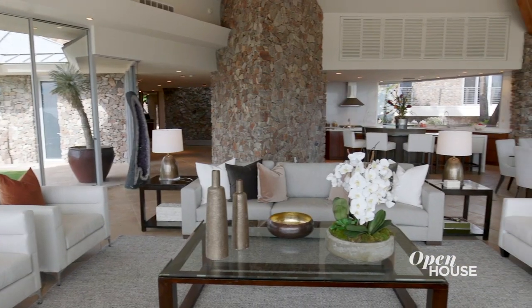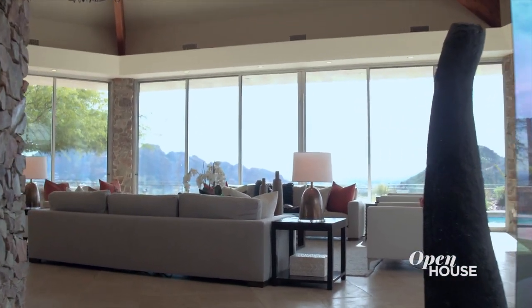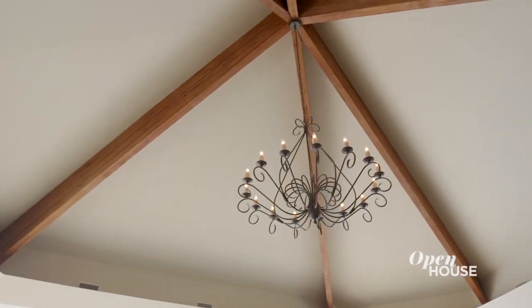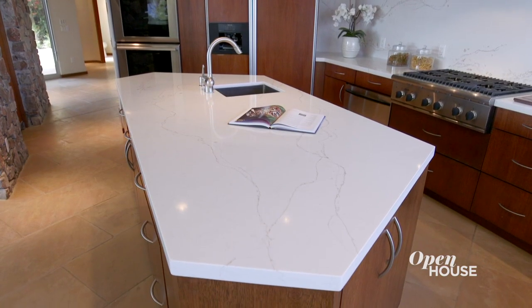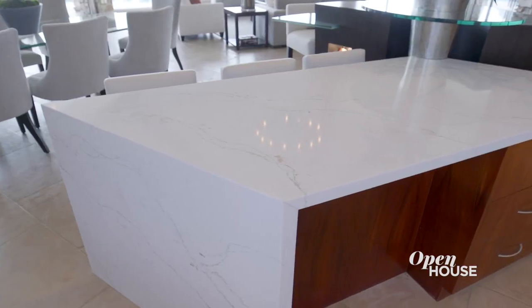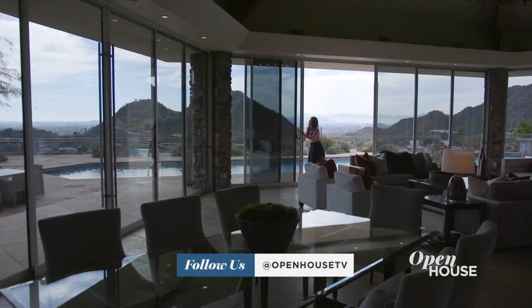But what this home is really all about is right this way. Much like the architecture of Frank Lloyd Wright, this home captures his concept of embrace and release — a concept that you truly understand as you arrive into this bright and airy expanse. This room features cathedral beam ceilings, natural flagstone floors, and is open to the kitchen and dining room. The kitchen is beautifully appointed with new quartz countertops and backsplash, double sinks, Thermador stainless steel appliances, and two custom stationary islands. And the best part has to be the 180-degree panoramic views with telescoping doors for optimal indoor-outdoor living.